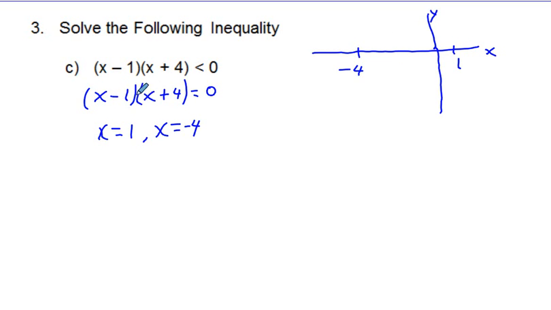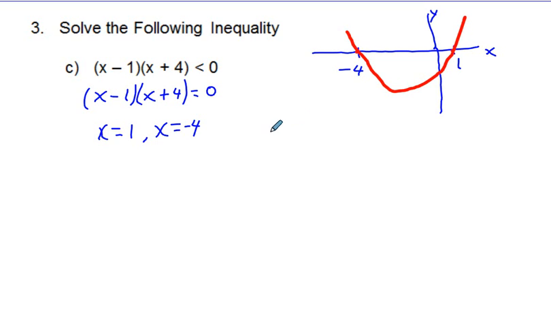And what do we have here? Well, we're going to have an x squared. So we're looking at a polynomial function, an even-natured polynomial function that is positive. So that's going to be something looking like this right here. Okay, we want to find out where this value on the left is less than 0. Well, I hope you can see that the value of this function is going to be less than 0 between x equals -4 and x equals 1.